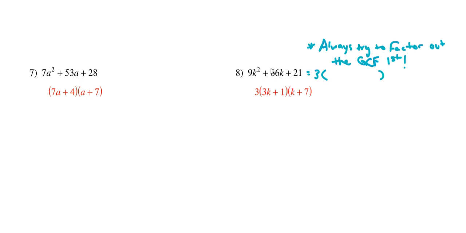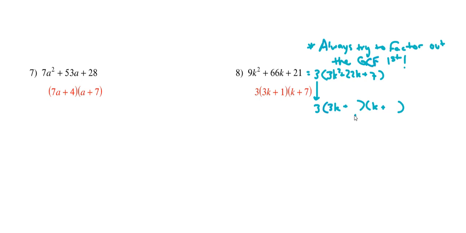So 3 times what gives you 9k squared, and that's 3k squared. 3 times what would give me a 66k, and that's a +22k. And then 3 times what would give me a 21, and that's a +7. So that would be your first step. Factor out the 3, and then just carry that 3 down in your work. So I'd have 3 on the outside, and then I'm going to factor that trinomial into a product of two binomials. I have a 3k squared, so I need a 3k and a k in my first two positions. And in my last two, they have to multiply to +7, so I could have a +7 and a +1, or a +1 and a +7.